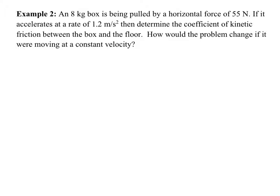And then after that, I want you to consider what you are actually looking for here. Okay? So start this problem like the last one. If you want to check or confer with the person next to you, try it yourself for maybe 10, 20 seconds and then confer with one another. Try to just draw yourself a diagram of what's actually happening.